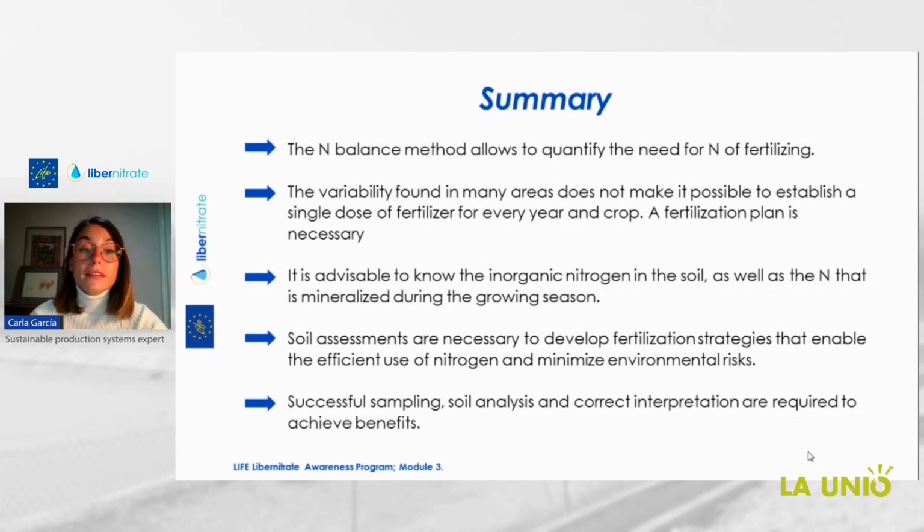In summary, the nitrogen balance method allows us to quantify the need for nitrogen fertilizing. A fertilization plan is necessary. It is advisable to know the organic nitrogen in the soil as well as the nitrogen that is mineralized during the growing season. Soil assessments are necessary to develop fertilization strategies that enable the efficient use of nitrogen and minimize environmental risks. Successful sampling, soil analysis, and correct interpretation are required to achieve benefits.